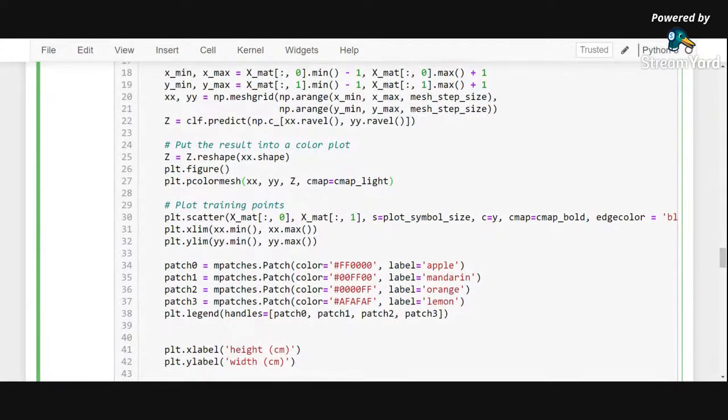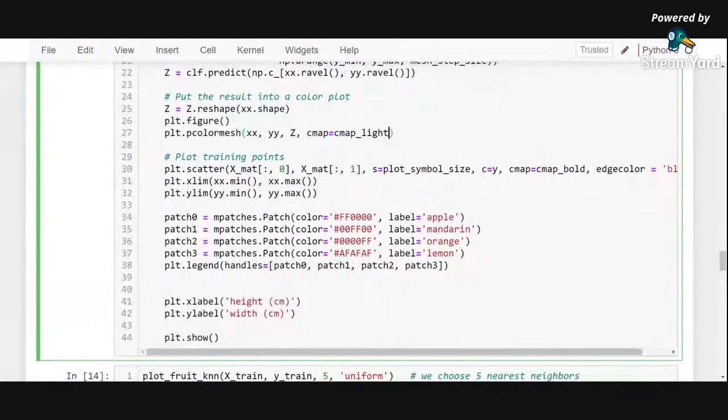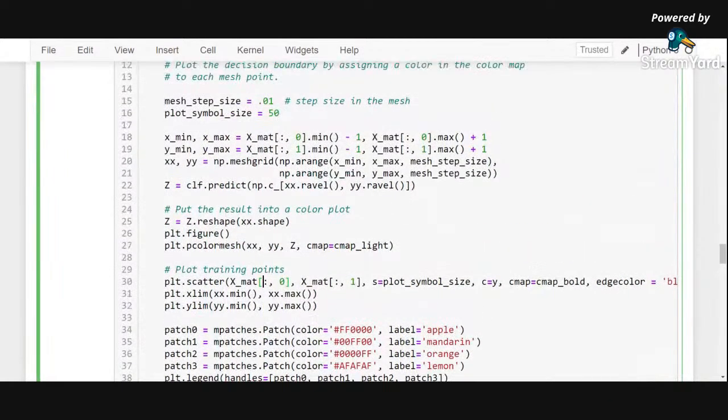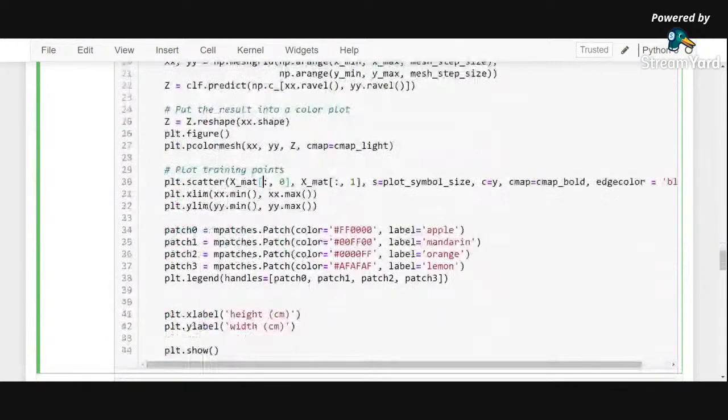Now we need to plot the actual circles, or the training points. For that, we'll do a scatter plot. To get all the rows on just the first column, we index it by 0. Then all the rows in the second column, that is height and width. And then the size should be plot symbol size, which is 50 here. c is y because c tells how the color of the values should change.